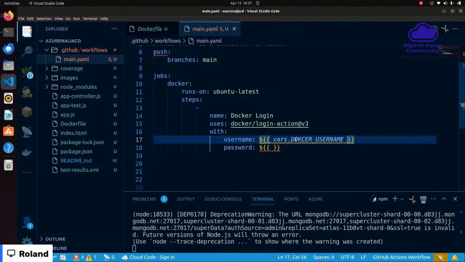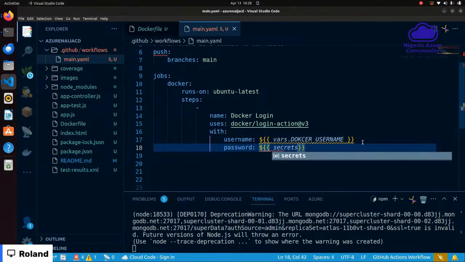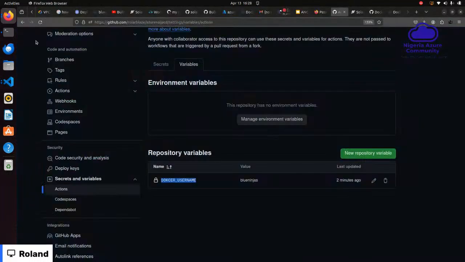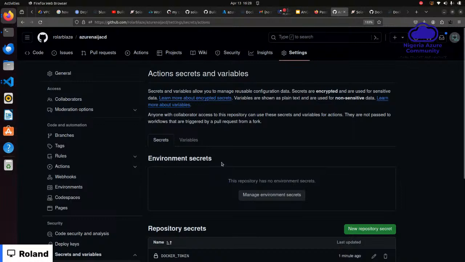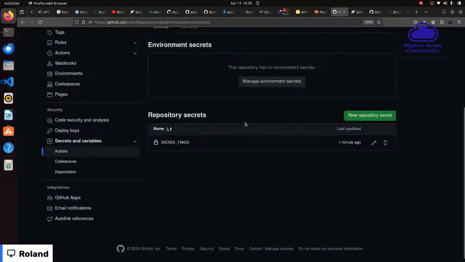Then here you do secrets dot Docker underscore token.